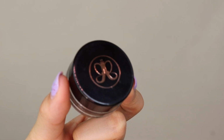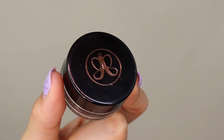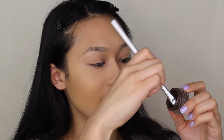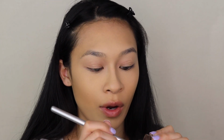I was actually really surprised that you guys chose my Anastasia Dip Brow Pomade, even though I use it in every single video. I thought that you guys were gonna pick something different that you guys haven't really seen before. So I actually have the shade Dark Brown, and as you guys can see, mine is definitely running low, and I only have like the perimeter of this left to go through, and this is another project pan item that I have for this year that I want to go through.